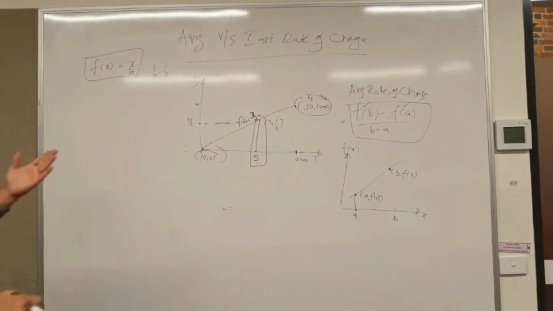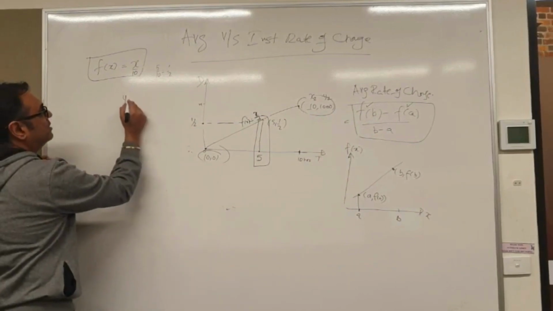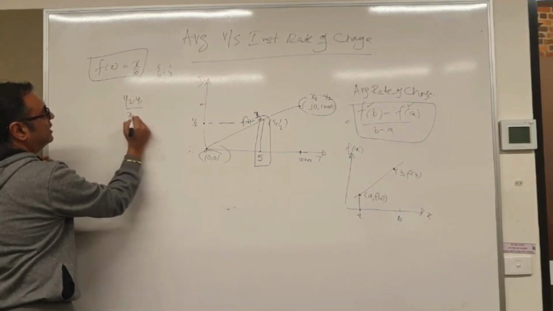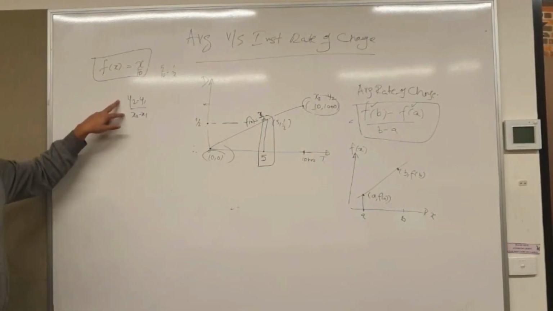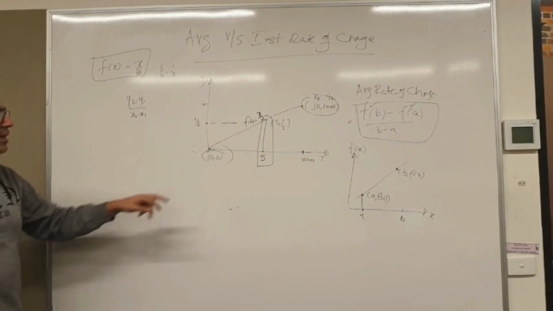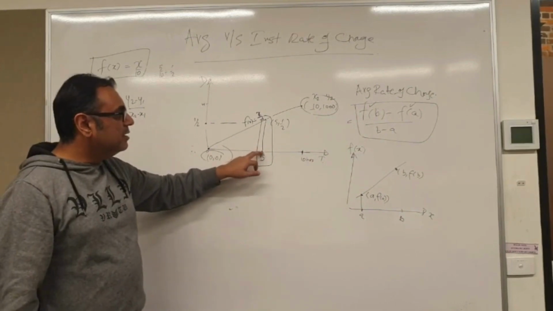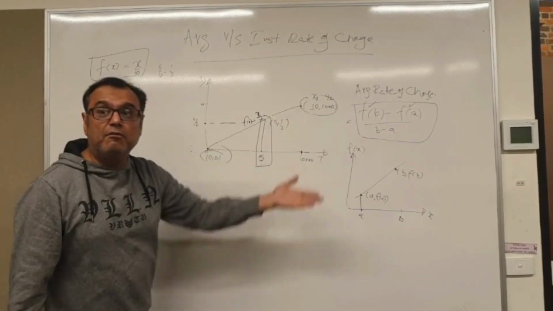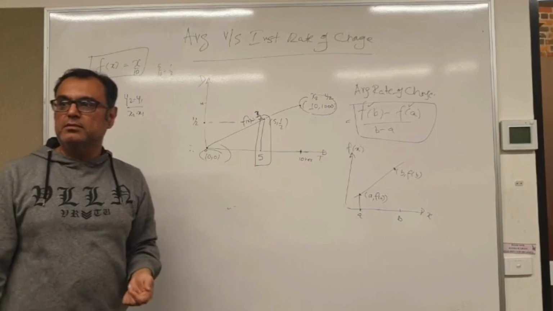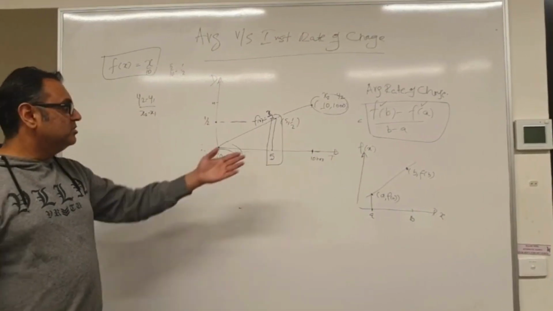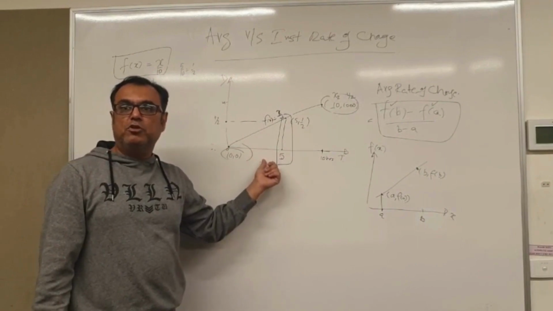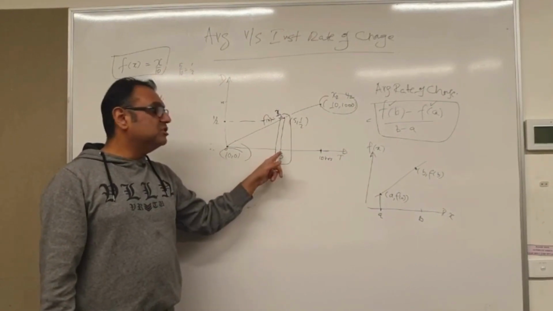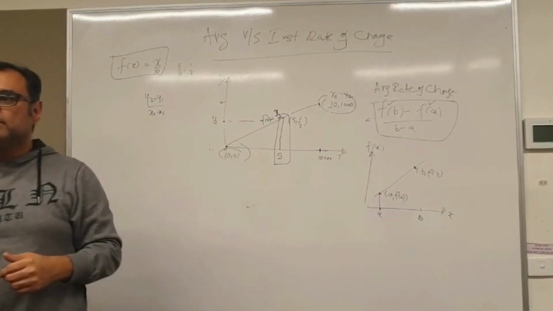But the problem of finding the slope is y2 minus y1 over x2 minus x1. Slope needs 2 points. Here I'm just talking about on the 5th hour, what is your speed? You can't just find it. You said, give me the second point, I'll let you know. The moment I give you the second point, you're not finding the speed at this point, you're finding the average speed between 2 points.